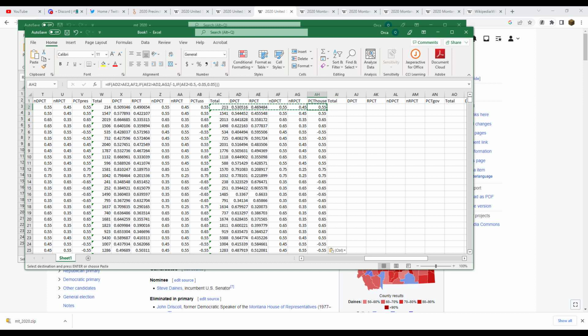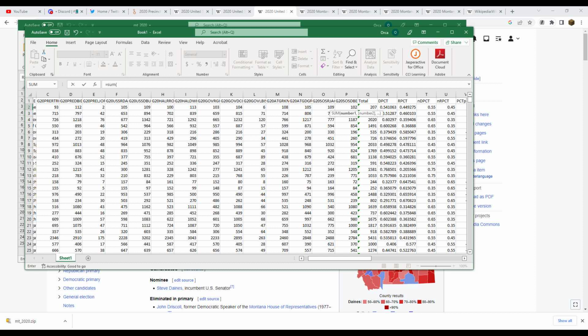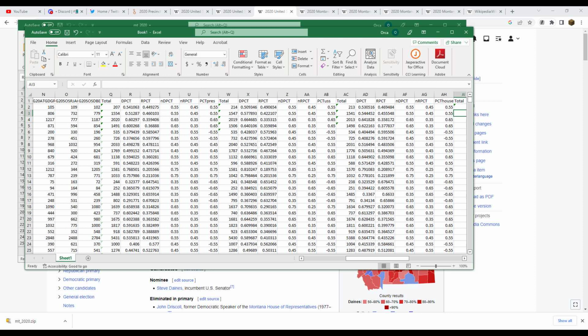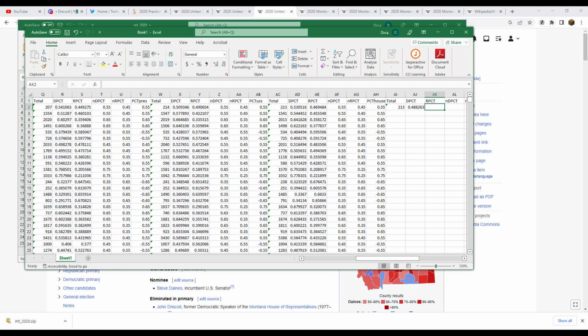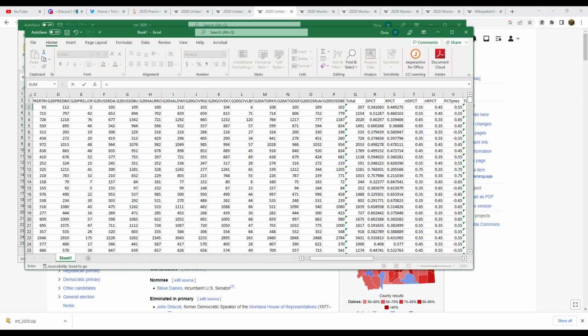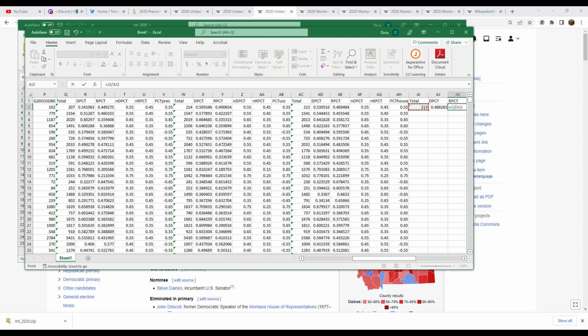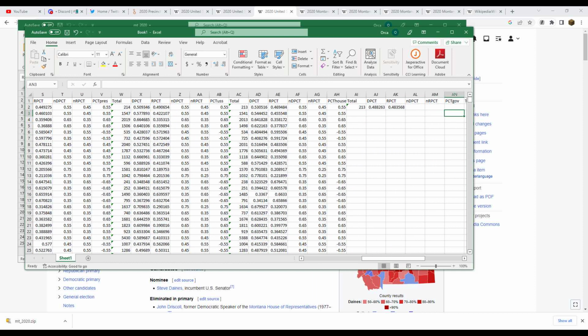Then paste the whole thing once again, go over to PCT.gov, and we can do the same thing. Copy the governor ones, that's good. D%gov, so G20gov D. Now we need G20gov R. We can actually see this is going to be a scenario where it's important that these are based off of these two. Because otherwise, if we based it off of the NDPCT for this formula, then it would just say that this is like 0. Or it would say that this is a negative 0.05, which it obviously isn't.